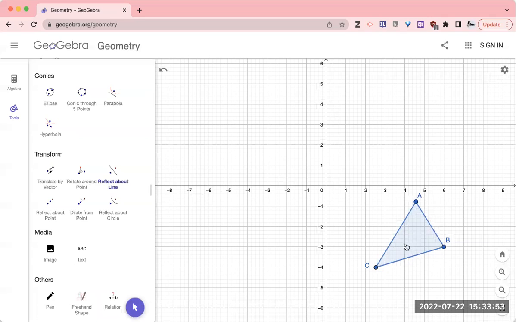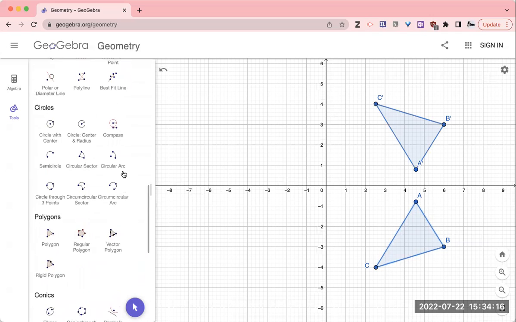So I'm going to select my object. Notice how the cursor is an arrow until you get to an object. That's a hand. That's when you want to click. Notice how it highlights the sides. Okay, so there's my figure. Now I want to choose my line of reflection. I want to do the x-axis. So again, I'm looking for that hand on the axis. There it is. Click. And there we go.